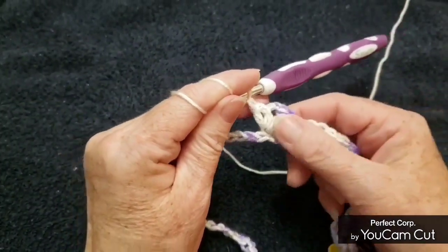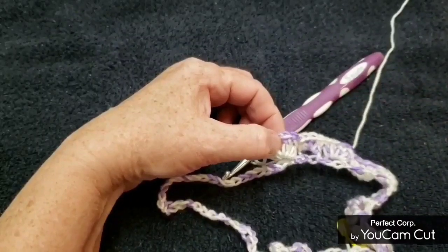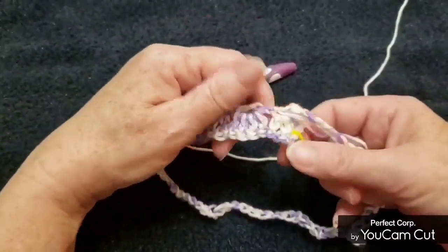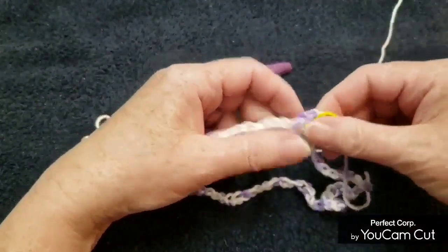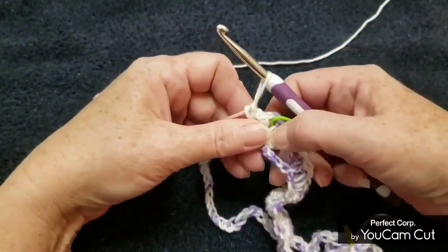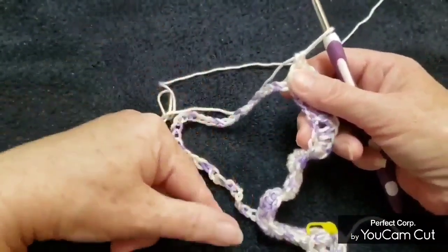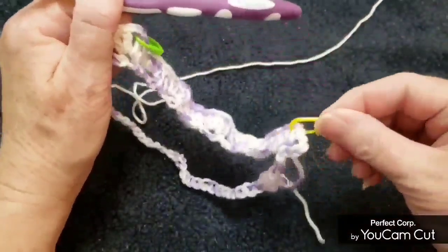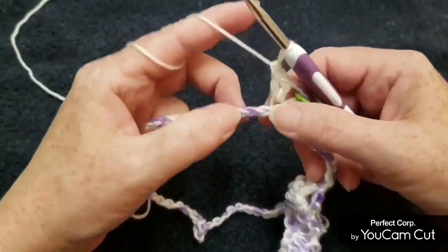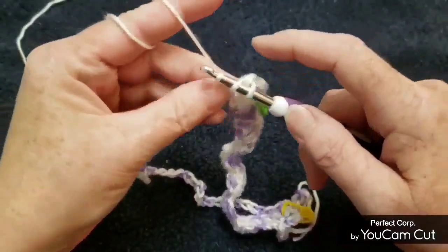Put a stitch marker right in the middle of these V-stitches, like at the beginning, but use a different color. I used yellow where I started the V-stitches, and green for the next V-stitch areas — the yellow just tells me where I started. Now that you have your V-stitches, skip two again, go in the third one with four double crochets, and make the six clusters of four double crochets like before.